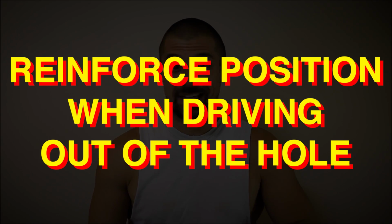And on to benefit number 2. Pin squats are probably the best tool in existence for reinforcing better positioning when driving out of the hole of a squat. Last week, we talked about long femured lifters and how they respond to squatting, right? And part of what happens is that their hips will often pop way up into the air relative to their shoulders. So they end up in more of a good morning position as they drive out of the hole of a squat. So it ends up being like their hips pop up rather than their hips and shoulders rising in unison, right?